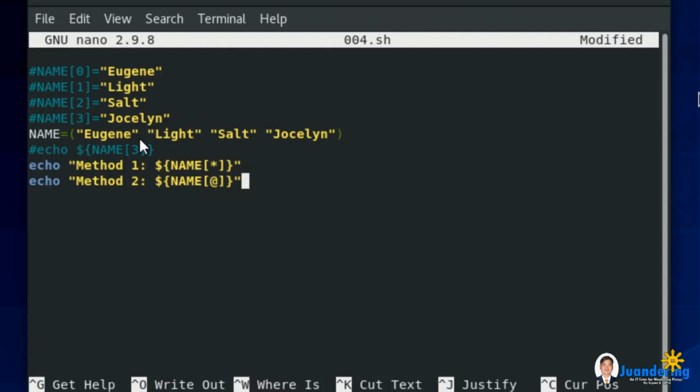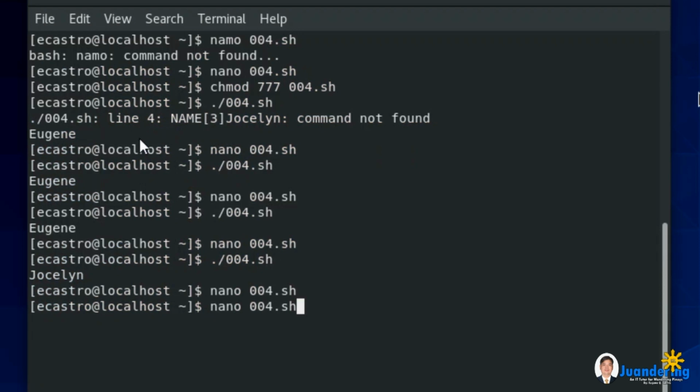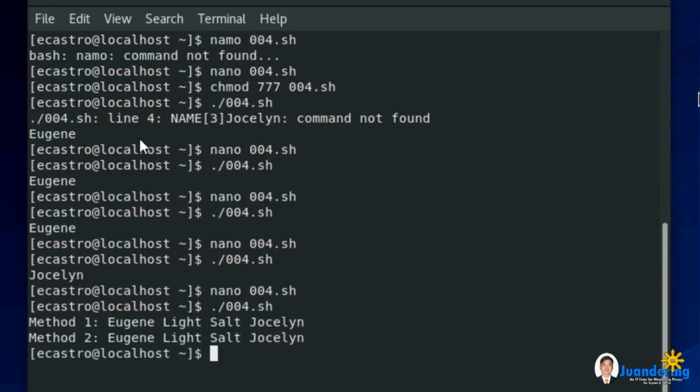Let's check, save, enter. There you go. Method 1 displays all of the content of the array: Eugene, Light, Salt, and Jocelyn. Then method 2 also displays the content of all the values or data inside that given array.